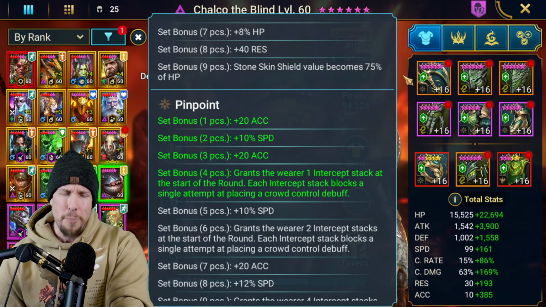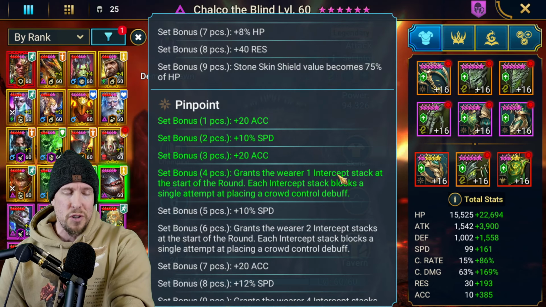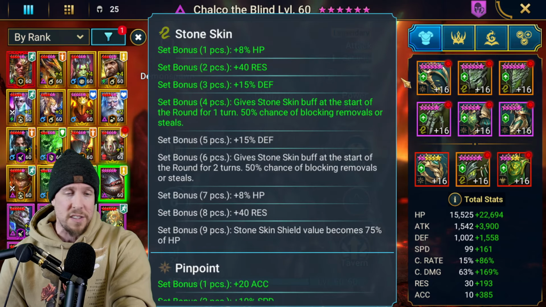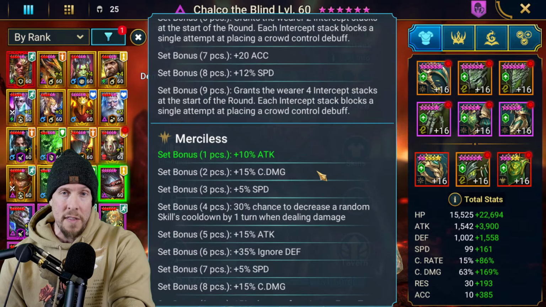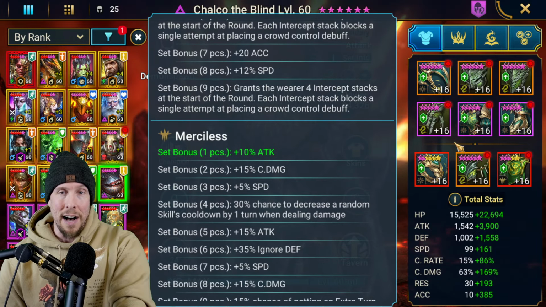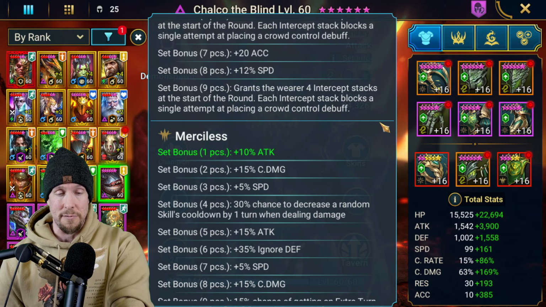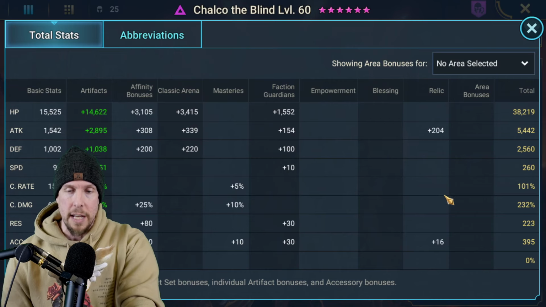Sorry, I feel like I'm belaboring the point here, but hopefully you get it now. I love Pinpoint because, yes, the Intercept is going to help him tremendously. Also, the extra accuracy and speed are all going to be very, very necessary on this champion. If you can stick one piece of Feral on there as the 9th piece, that'd be fantastic, right? I have a Merciless that's still going to help, right? The attack obviously is going to be beneficial.